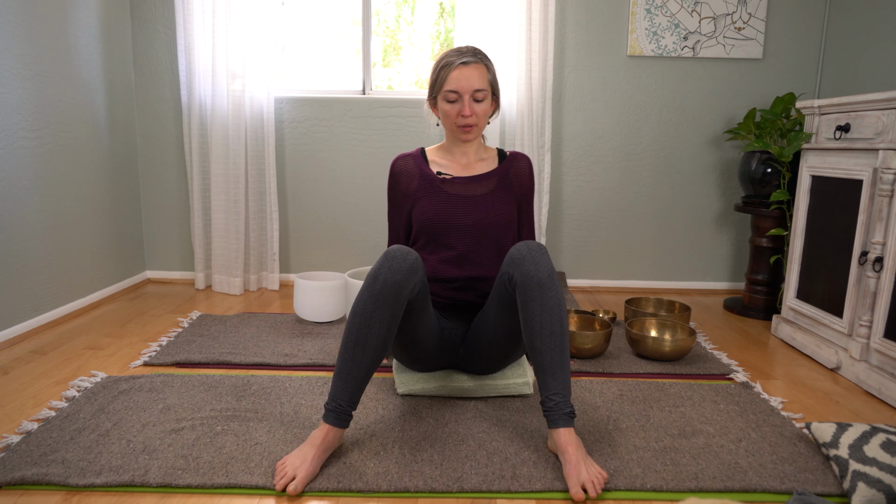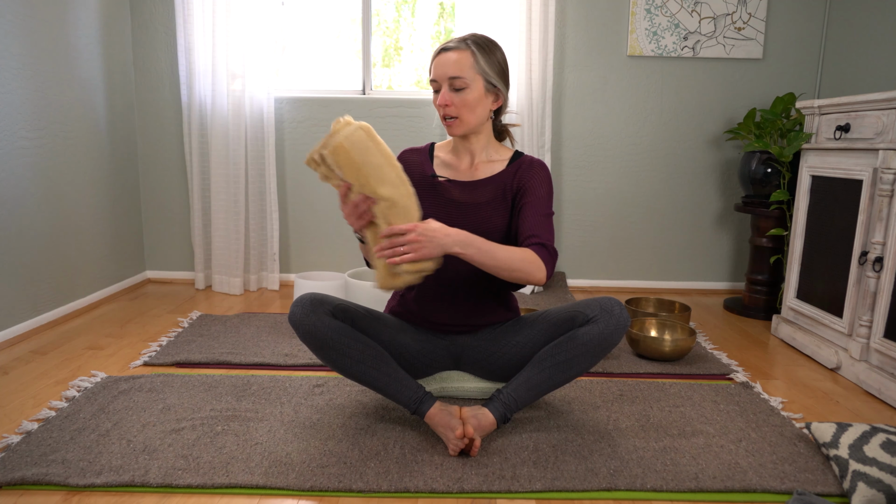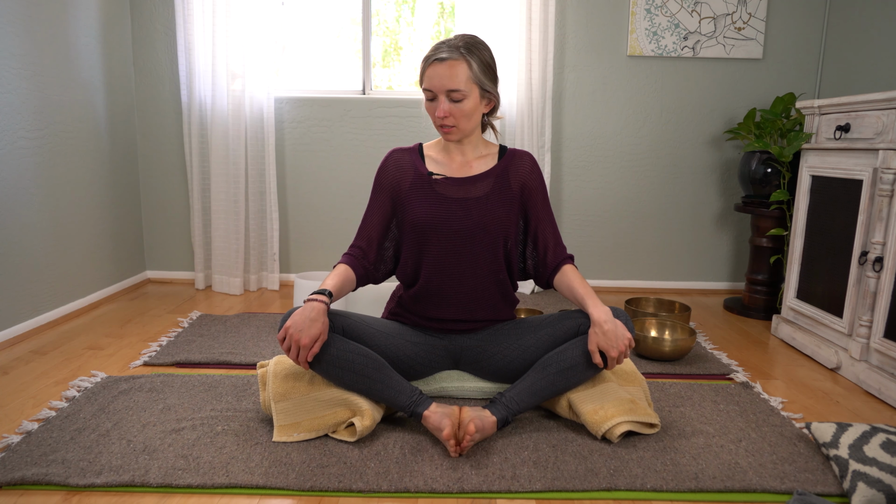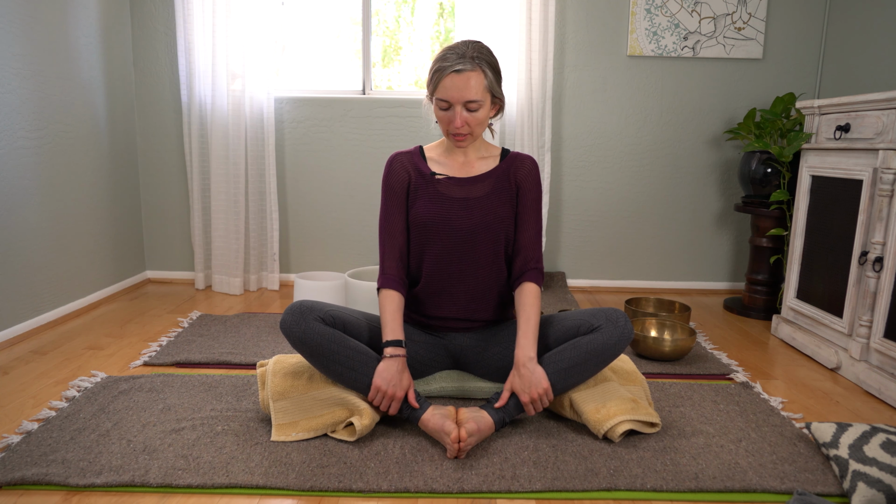And come up. And bring the soles of the feet together, bound angle. You can again use your towel or blanket support on either side of the legs. Holding at the base of the knees to start, sit tall. Depending on where you're at, maybe bringing the hands to the ankles, bringing the heels in as close as available to the body, and sitting tall, dropping the gaze to the tip of the nose, up to the third eye, closing the eyes, or just relaxing the gaze.